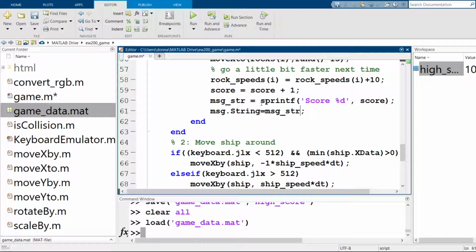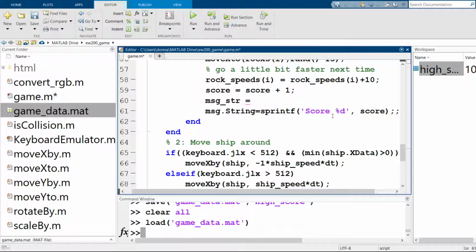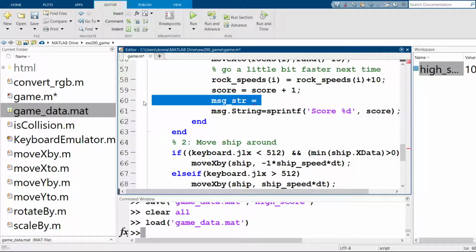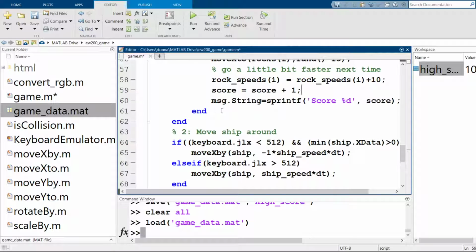So you're going to use sprintf and capture the result in a variable, and then set the string parameter of your text to that piece. Now you can do all this in one fell swoop by just setting the .string to here, but I wanted to kind of show you explicitly what's happening, right? So here it's all one go, right? We're calling sprintf, and the result of that is getting set to the string.